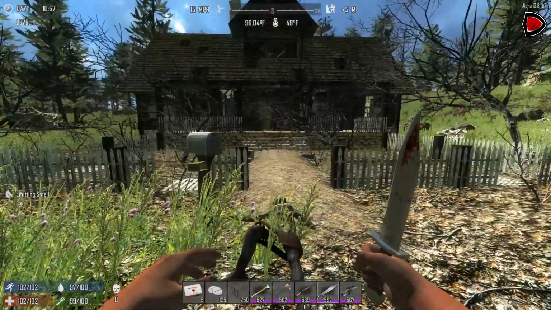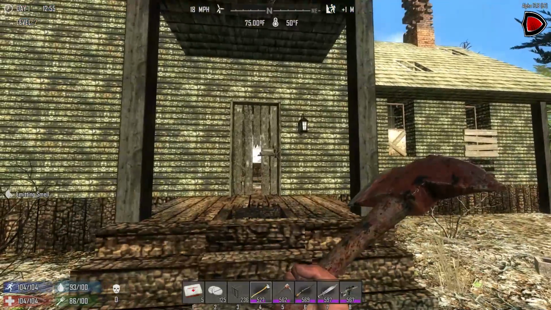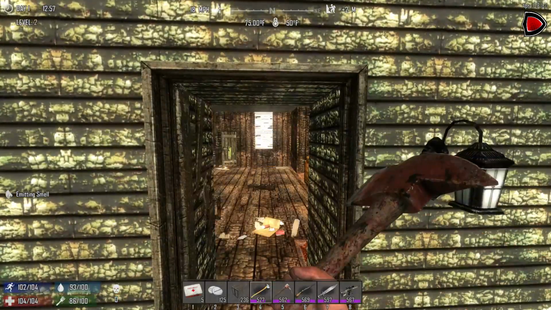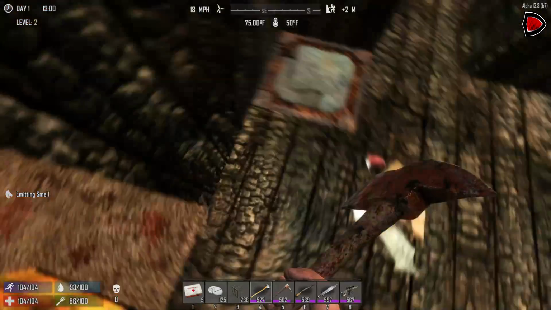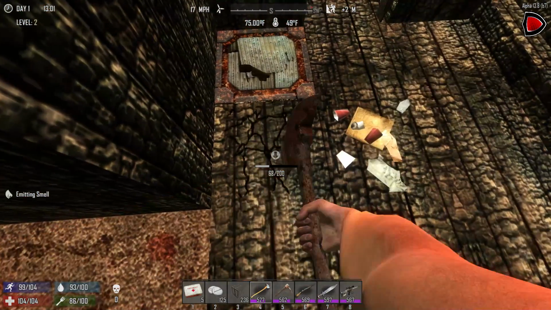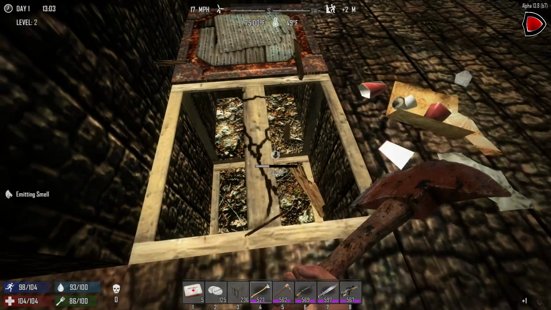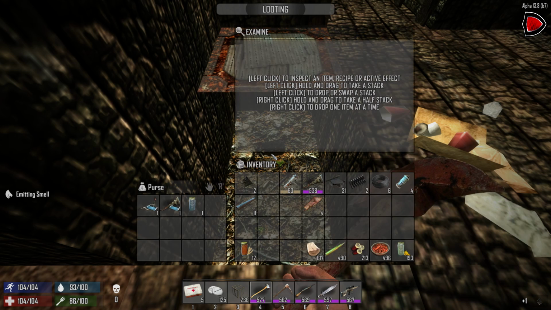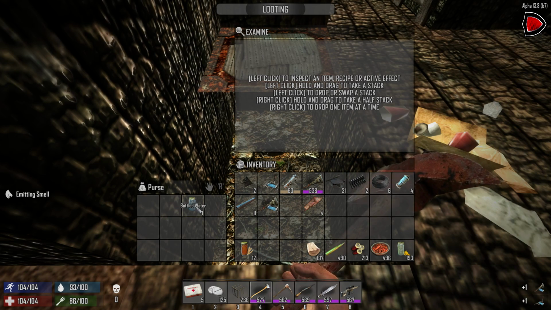Alright, now on to our next stop. This destroyed house is not as good. Let's open the door. Underneath here is a purse, so I would probably break this one down. And there's a purse. Purse is okay loot, nothing special. Oh well, I say that and look at that. Purses actually do have some good loot here. I got some books I've not read yet.